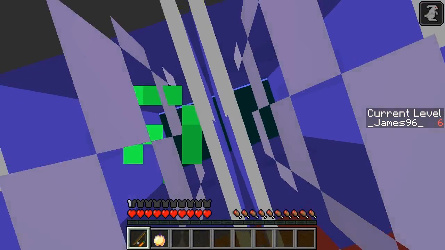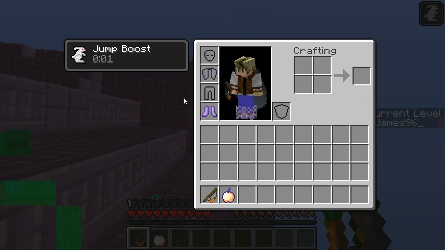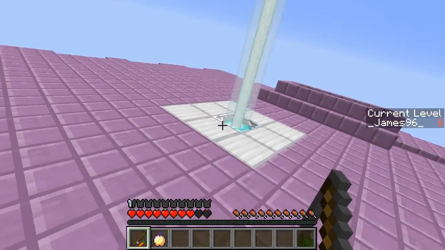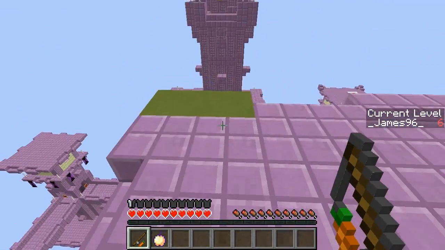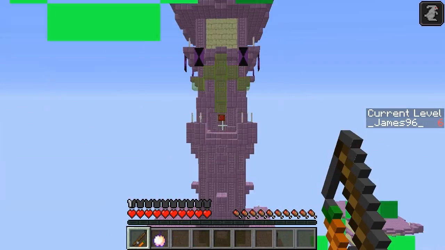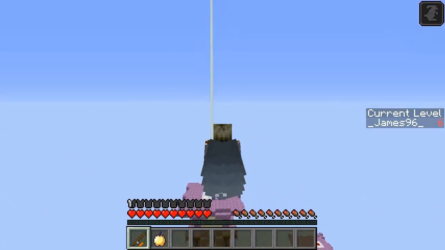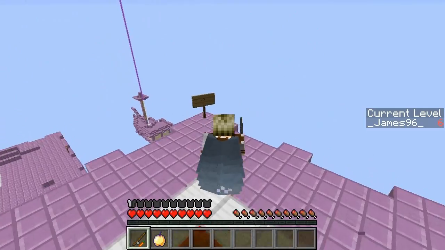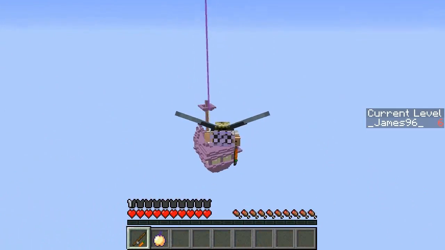Okay, I don't trust myself to make that. Let's go into first person mode and let's take off our elytra wings. I don't want to mess this up. Okay, I had no idea where I was meant to go there. Right, up on top here, I'm guessing. I'll put the elytra wings back on. Literally, if I hadn't changed game mode there, I would have jumped off the edge. Okay, and then just onto the ship, I guess.